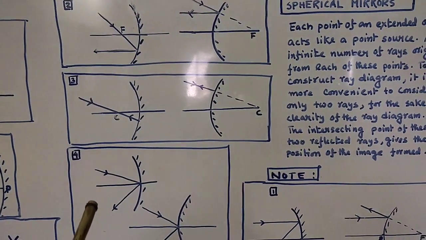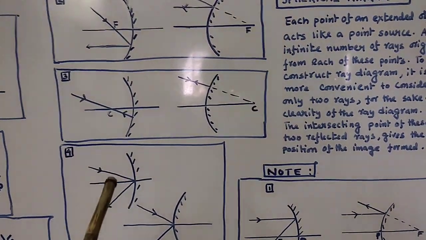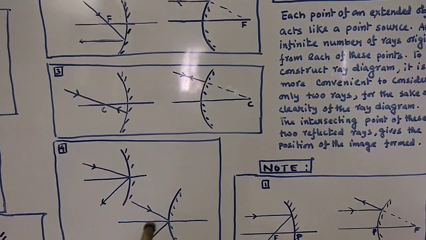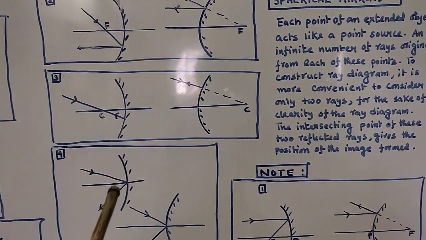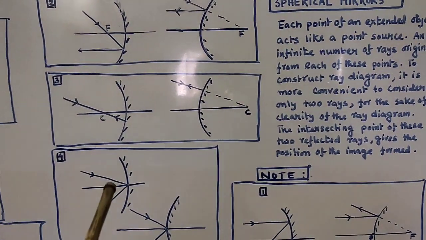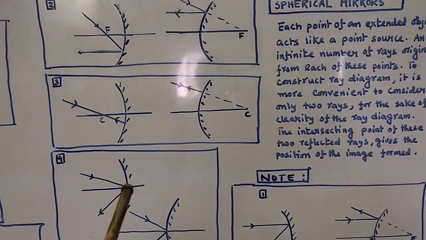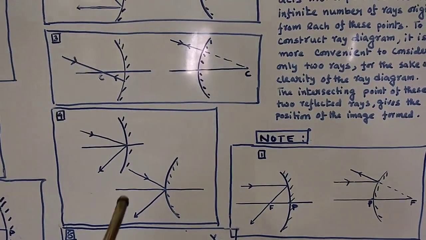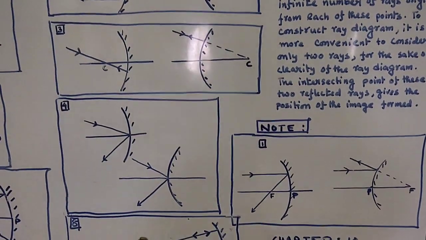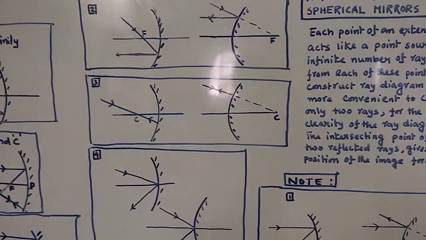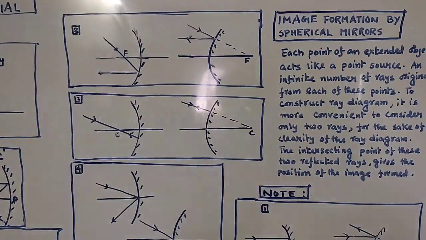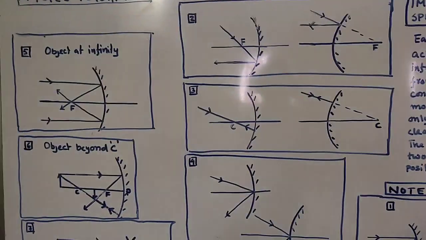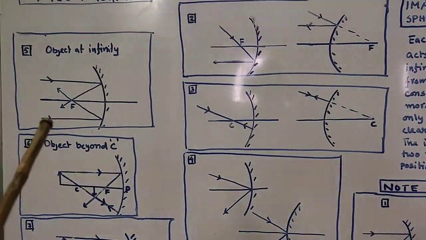Now the third one, from the laws of reflection: if a ray moves at any angle towards the concave mirror or convex mirror, then at the point of incidence you will get a normal, that is nothing but the principal axis. Then after reflection, with the same angle it reflects back. This is also the same thing here. So the angle of incidence is equal to the angle of reflection. Now these are the conventional ray diagrams, and they are used to construct the ray diagram for the image formation.